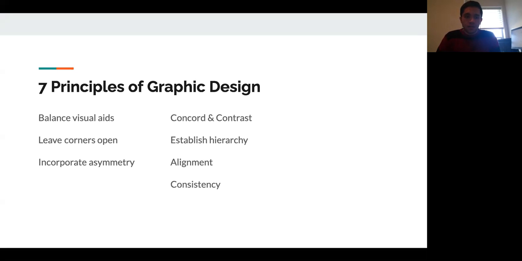When utilizing a certain hierarchy, or when you're trying to incorporate asymmetry, you want to do that by balancing the composition between positive space and negative space. And by doing so, for example, here on this slide, you can see that everything is text heavy to the left, with a very small border or padding between the header and the main text from the left-hand border of the presentation. While on the right-hand side, you can see that there's a lot of white space, not very much used. And this allows the reader or audience to engage on or focus on the content you're presenting, which is in the meat here.